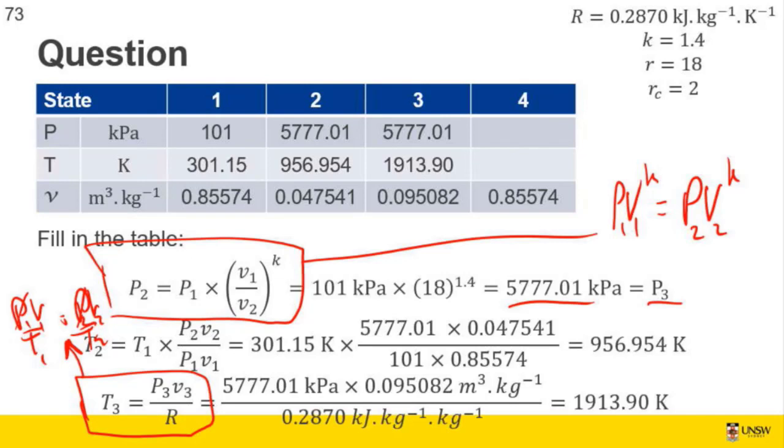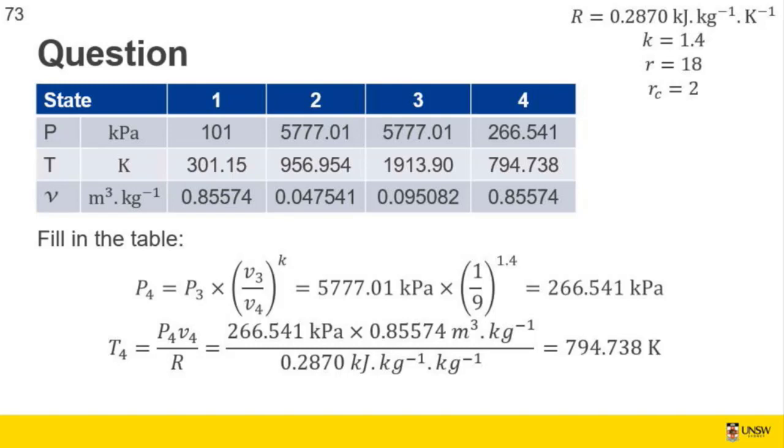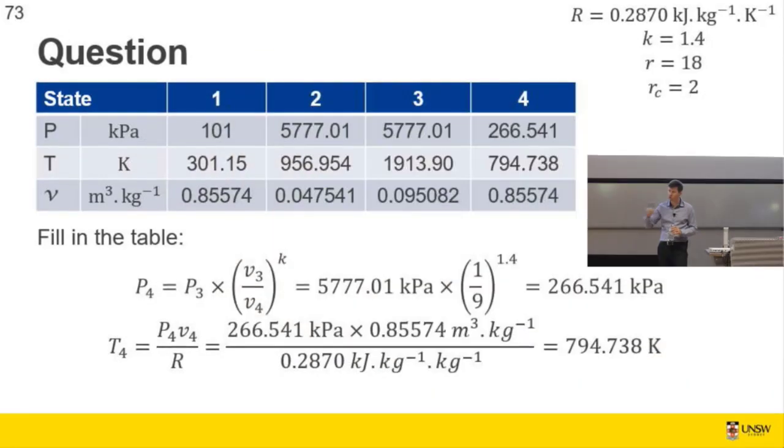So now we're going through an isentropic expansion process. And for isentropic expansion, again, this is PV to the power of K equals PV to the power of K. And I guess PV on T equals PV on T would be fine there, too. So I'm using the polytropic expansion and compression formula and the combined gas law to give me my pressures and temperatures at the four state points. If you don't feel confident with that style of calculation, not if you don't feel confident following me doing it, but if you don't feel confident you doing it, that's something you'd need to get familiar with and confident with, I would suggest.